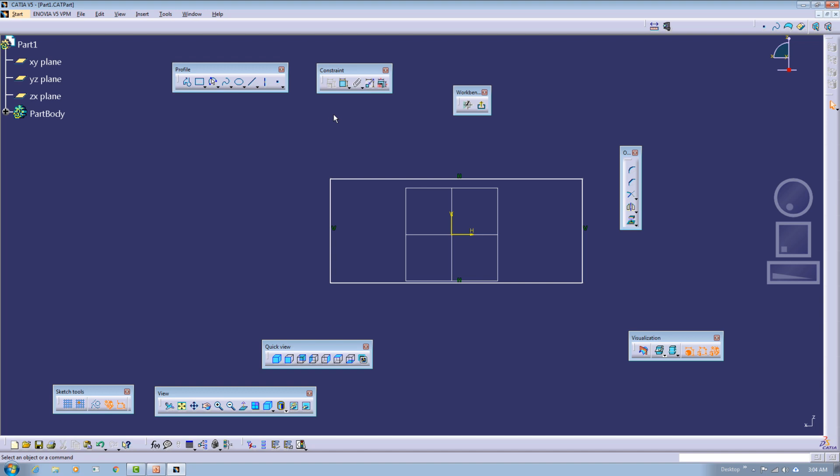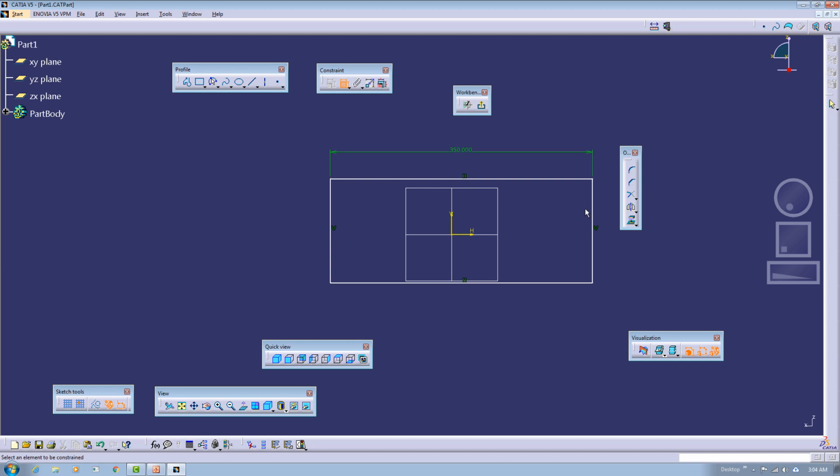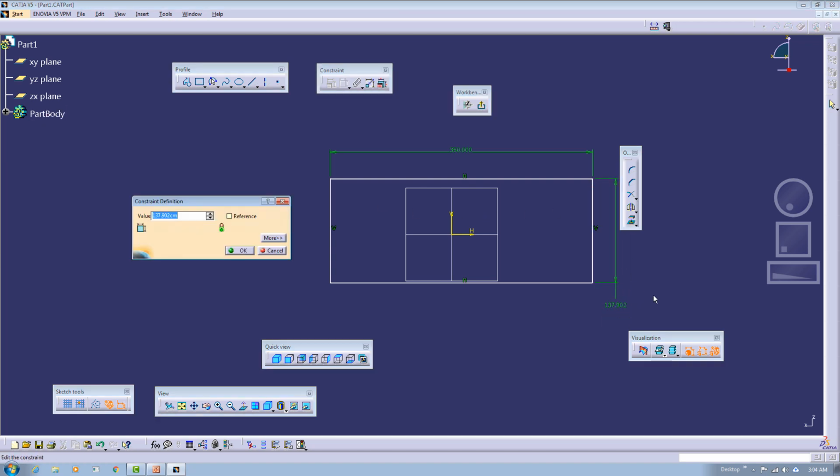For now, just see how I constrain the sketch. I'll use this constraint tool and apply some dimension value. Basically, I'll apply some value of say 350, and to this particular line I'll apply some other constraint, say let it be 140.